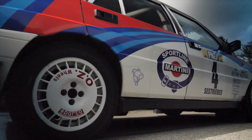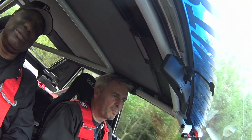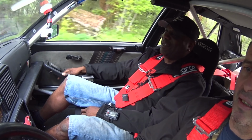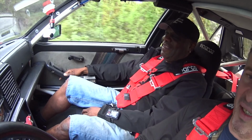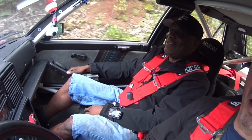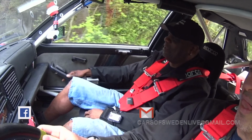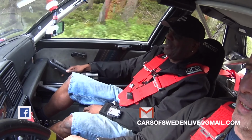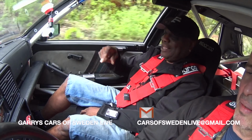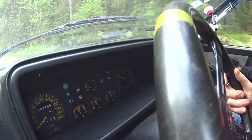Yeah, it's a rally car, so it's brutally hard to drive. Bouncy. Don't have to worry too much on this gravel road, but I don't want to press it too hard. But you feel confident though. I feel confident actually that the car's gripping. Oh yeah, of course with this one. You could probably hear, I'm not sure how well it's picking up on the cameras, but there's a lot of stuff going on underneath this car.